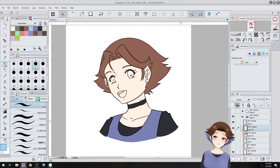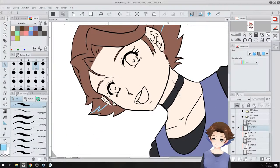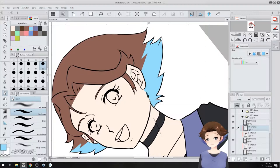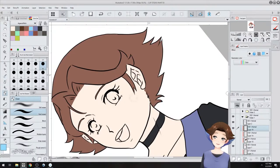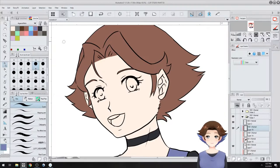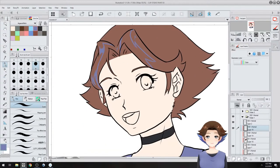So I have two-tone hair, which comes about halfway through, big enough, and I'm going to shade without showing it because I don't really need to show it at this point. I'm going to use a blue. So the light's still coming from the same area. So we're going to do a lot of what I've done before with the black and white, so we still have kind of the same thing going on. And this will be filled in, and this will be filled in. And this will be filled in.